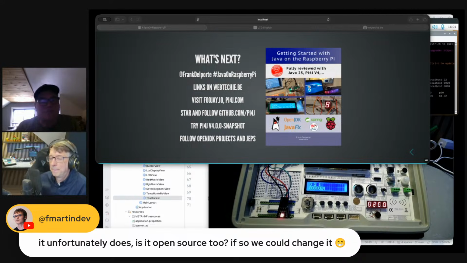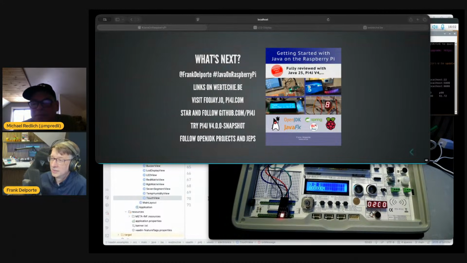But actually, everything which is now FFM is part of OpenJDK. So yes, it's open source. OpenJDK is open source. Pi4j is also. So if that was what he was referring to, then yes, everything is open source. You can see everything, how it works, and try to improve it or just understand how it works.